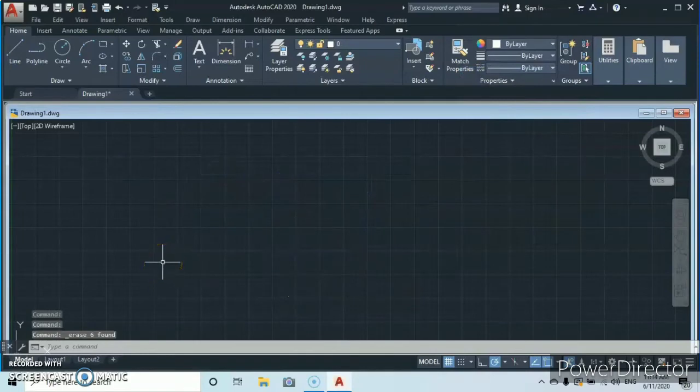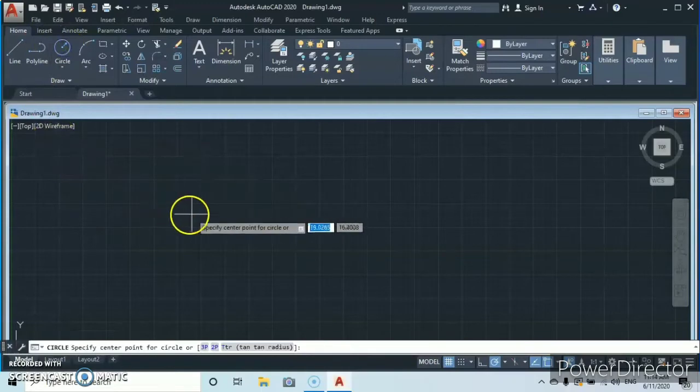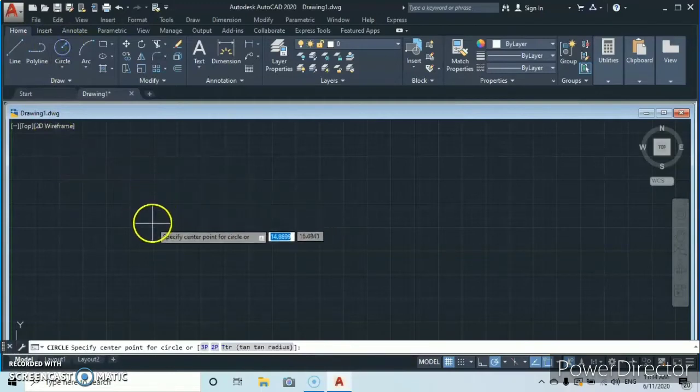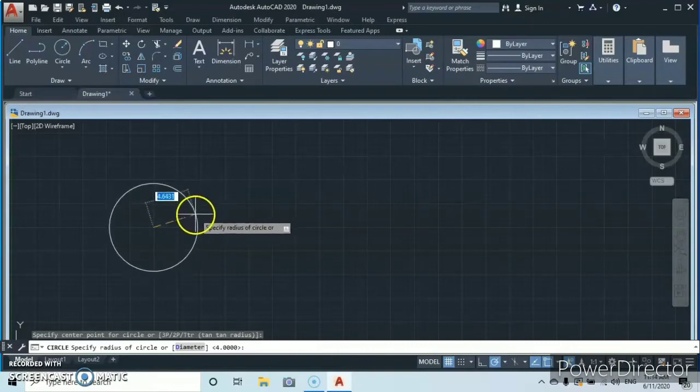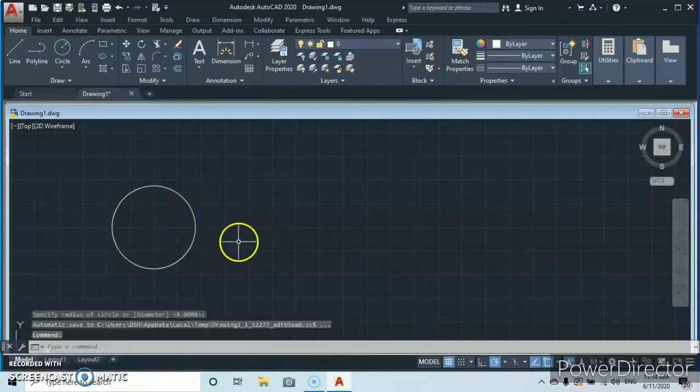Now the next thing we're going to see is how to make circles. So go to the circle, go to circle, then we click at a point. Okay, we click at the first point. So here you might just make a circle like this, then estimate a distance, and you click somewhere. That's your circle.